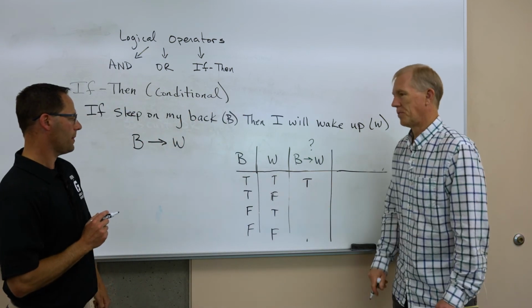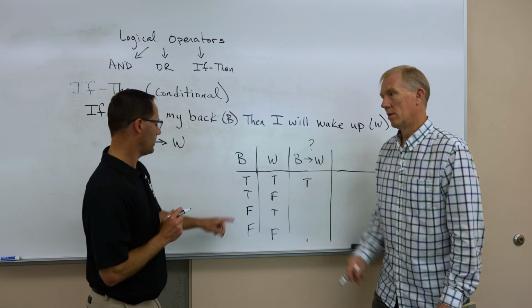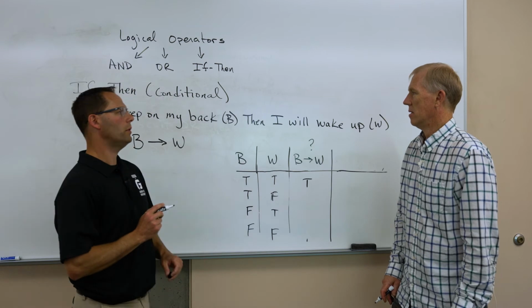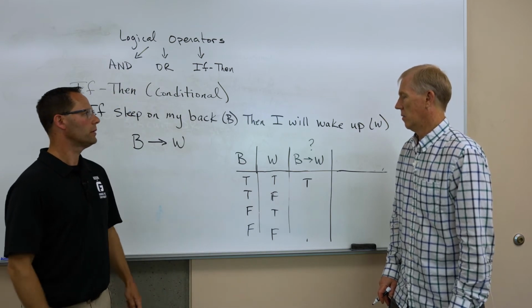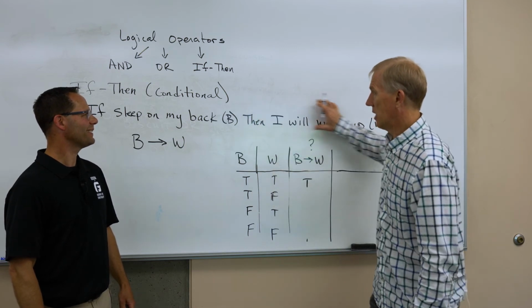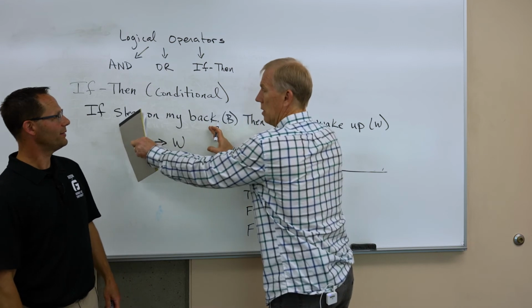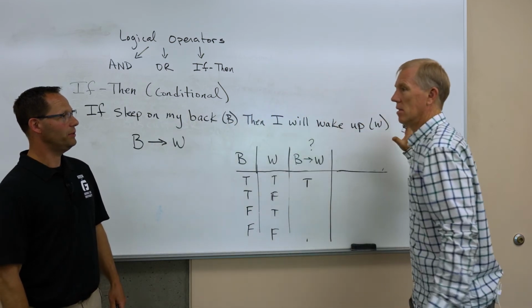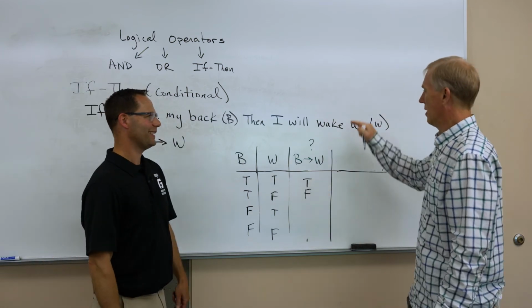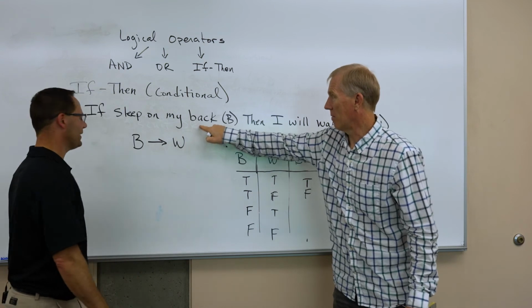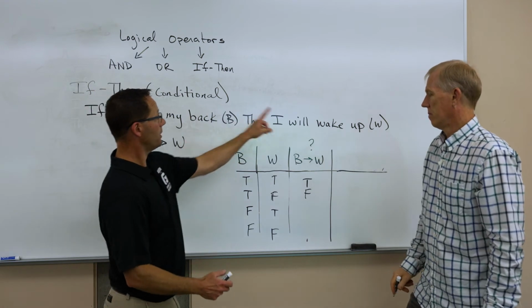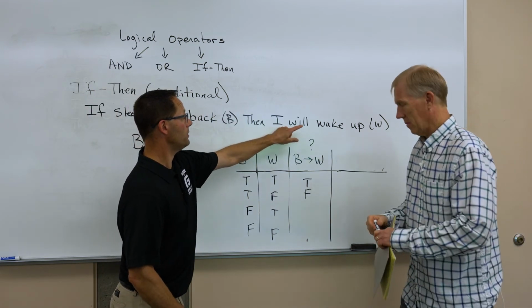Option 2. I watched you all night. I do sleep on my back, and I don't wake up. What would you call me? Well, I'm glad you didn't wake up, first of all. But I would say this statement was a lie. It was not true. It was false. You lied because you said if this, then this, and you gave me if this, but not this. In other words, this did not cause this. Or you could say, this did not follow that.